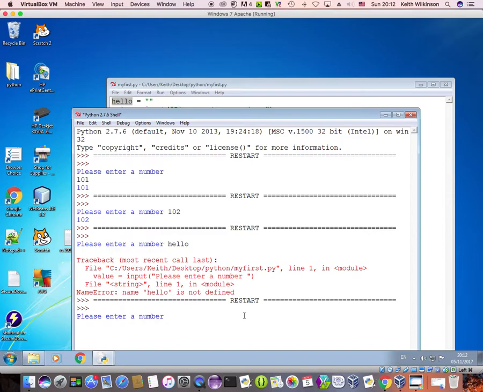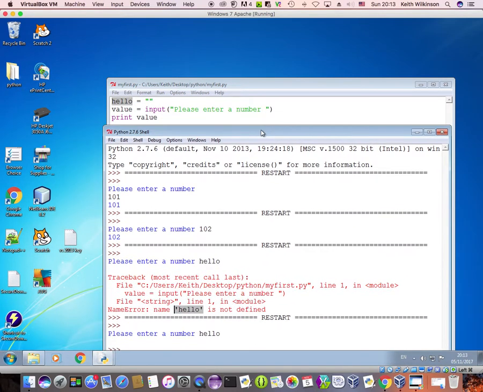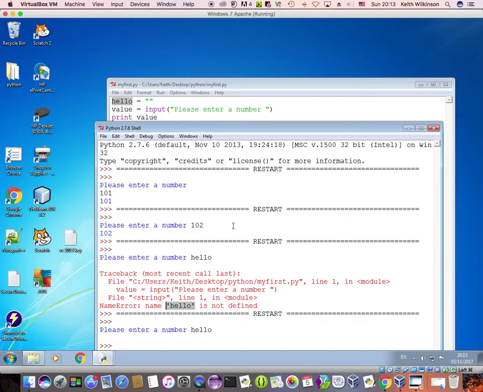It actually worked. Please enter a number. Hello. Wow. So now that's working. If I'm a bit silent, it's because I'm shocked and stunned at why it is working. I'm going to tell you why it's working. I now have a variable called hello, but there is nothing in hello. It is still empty.